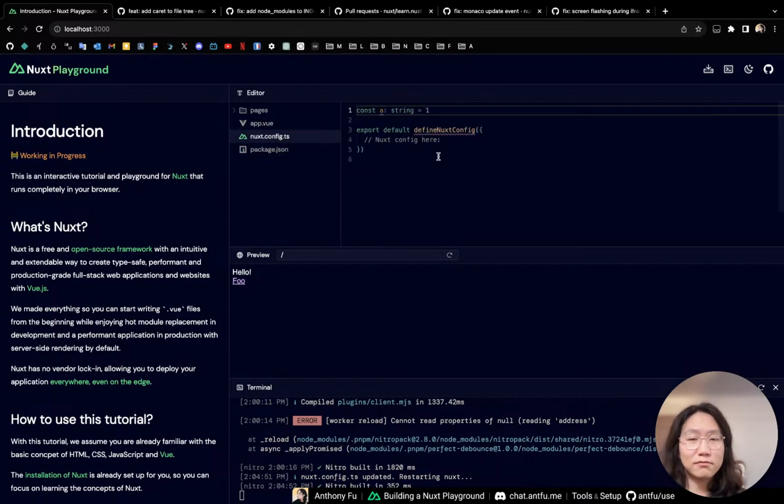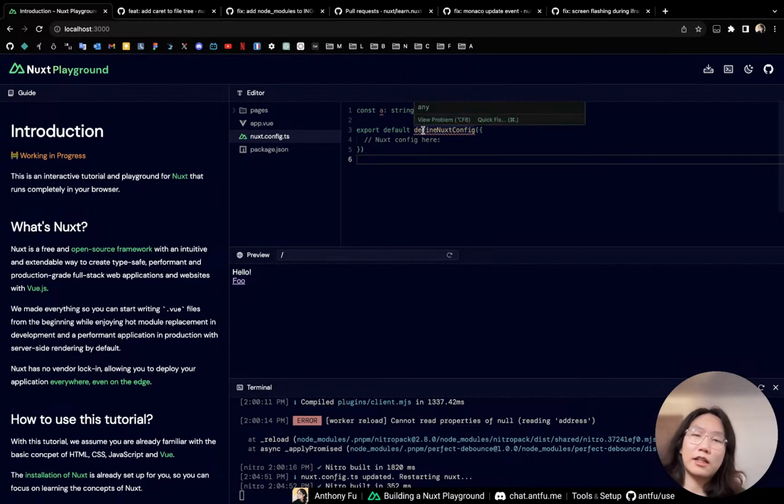You have the file tree, you have the editor, you have the TypeScript, and also here you see that this defineNuxtConfig is undefined. That is because we didn't grab the ts config from the web container. Here you actually have a ts config file, and that is pointing to the ts config generated by Nuxt. So currently the file is present, but we are not connected to it. We didn't connect the Monaco editor with the ts config we have in StackBlitz.